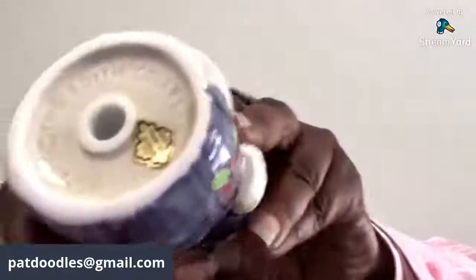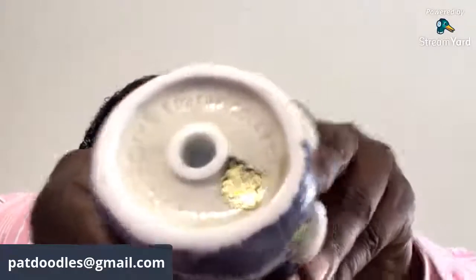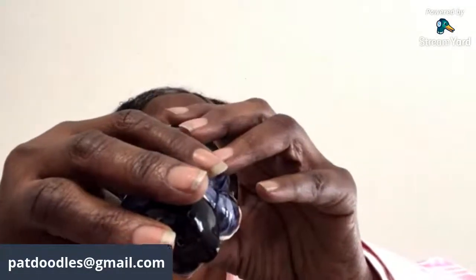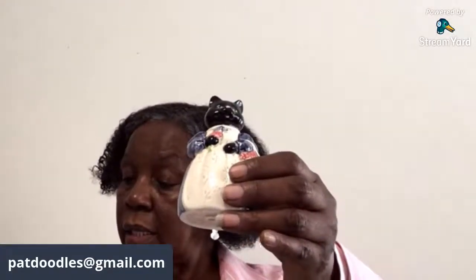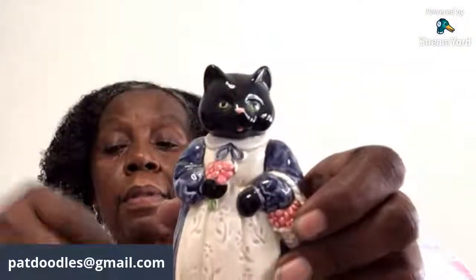And they do have the original tag, and you can see that, the Edith collection. I never can say that, Otegra. They're hand painted. They're about 4 inches tall. And this set is $15, and they're number 19. I love on the apron how it has like engraved kind of into the porcelain a little flower design. Then it has hand painted flowers on the back.